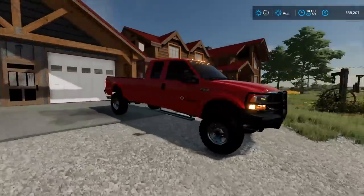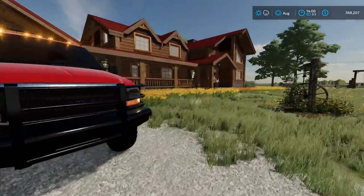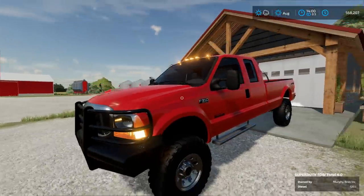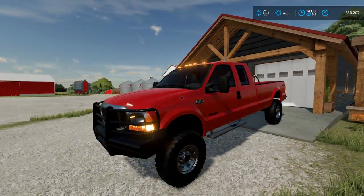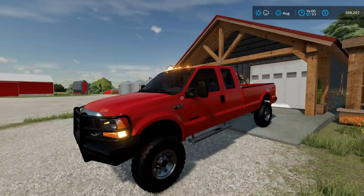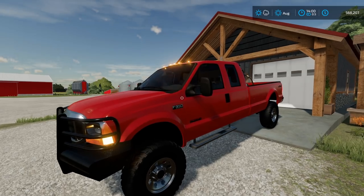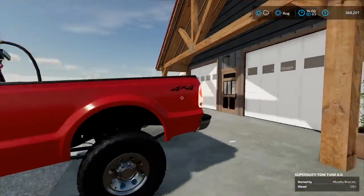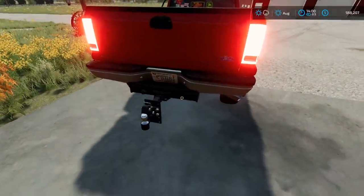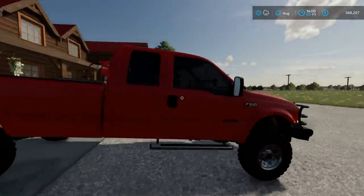And this is my new pickup. It's a year-old pickup. I just picked it up. Actually left the lights on it. But it's a 2003 F-350 Power Stroke. It does have the 7.3. They're talking about coming out with a new engine called the 6.0. Like I say, it's a great-sounding engine. We'll see if it's a good engine, though. It's got a fuel pump in the back. I put a fuel tank in the back. I got the gooseneck bumper pull hitch on it. It's a good old farm truck.